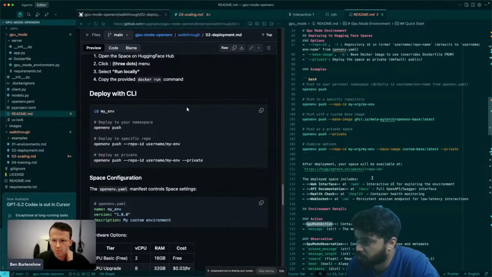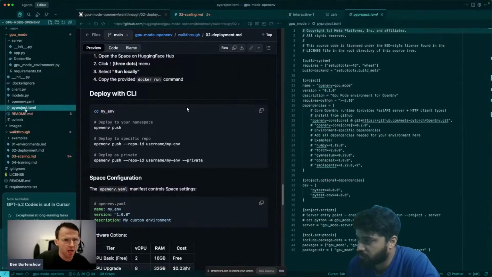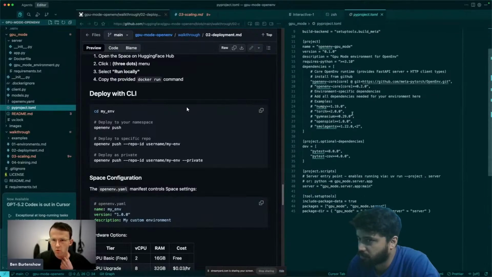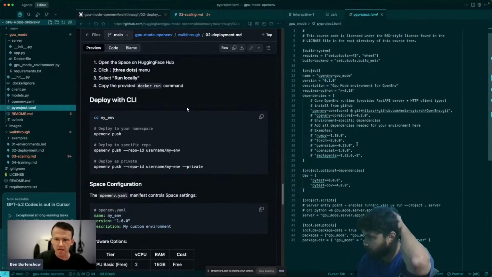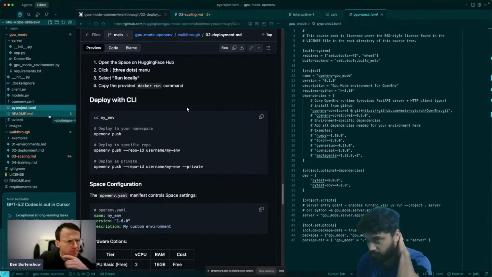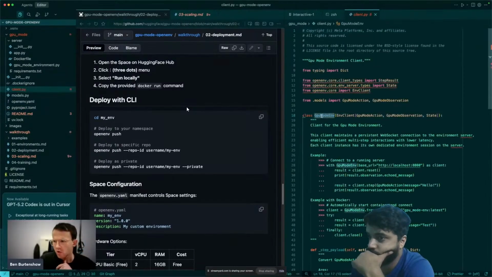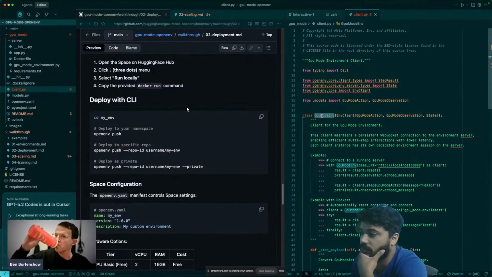So out of the box, you have a self-contained, fully documented env that is also interoperable and standardized and uses openenv. It comes with this pyproject.toml, which installs all the base dependencies that you need, and then gives some recommendations and gets that running. And then it has the client code itself, which Sanyam already unpacked and went into detail on.